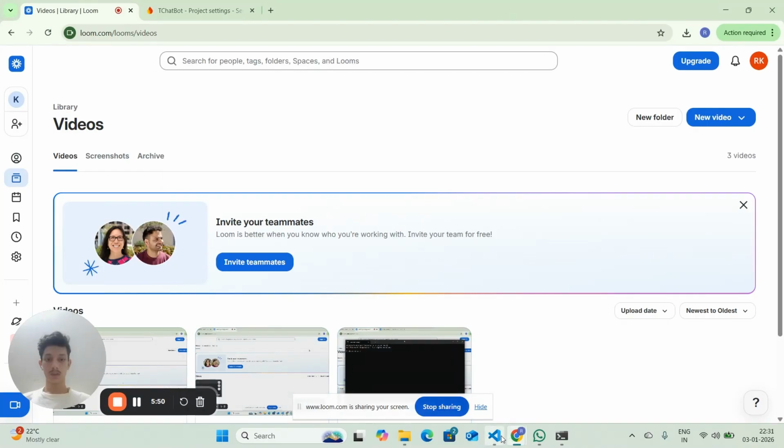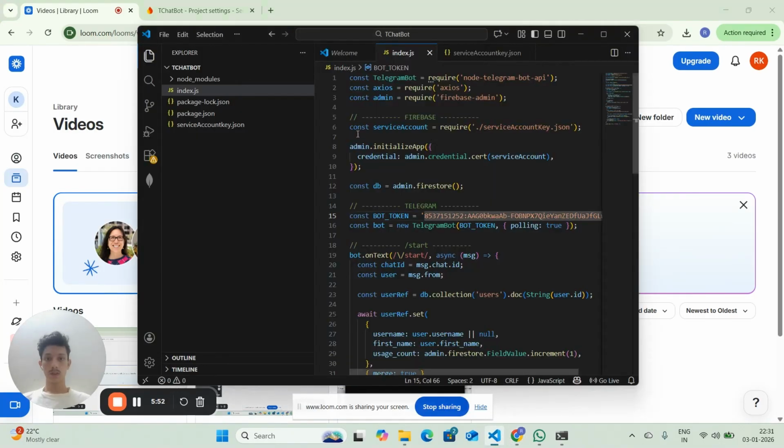Next, coming to the Firebase part. Here in Firebase, we first have serviceAccount equal to require serviceAccountKey.json. This line initializes the Firebase credentials. It helps to log in to Firebase. Next, we have admin.initializeApp.